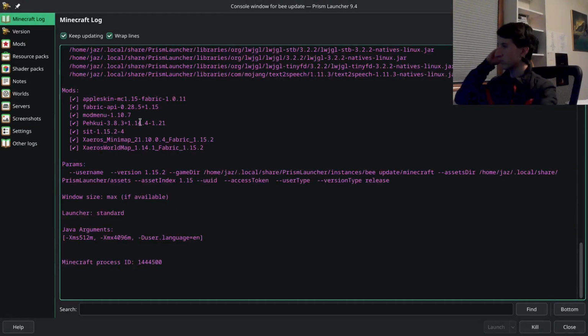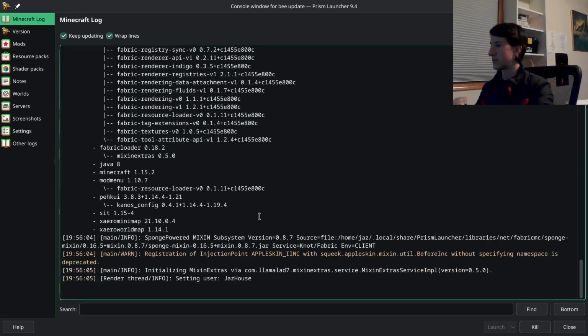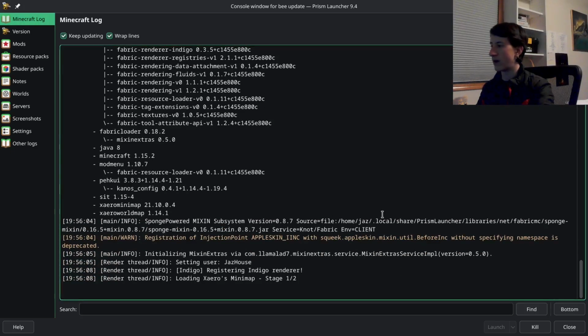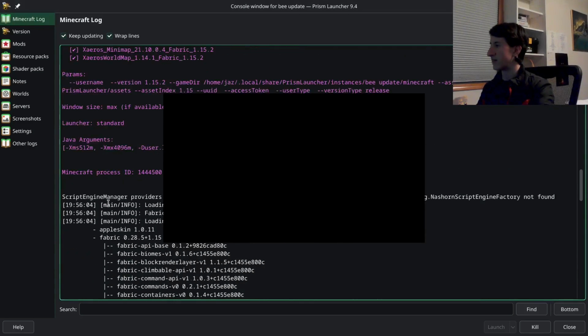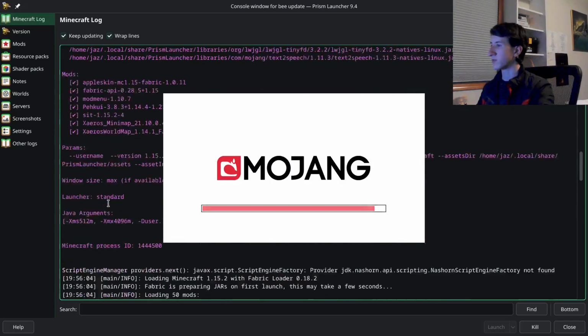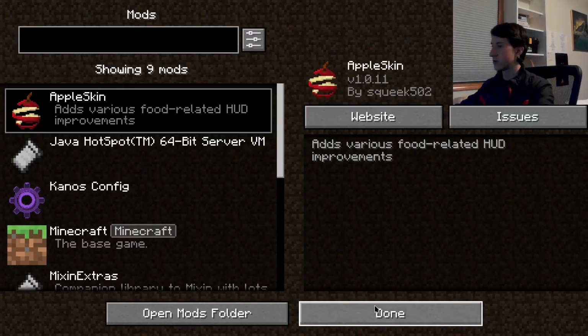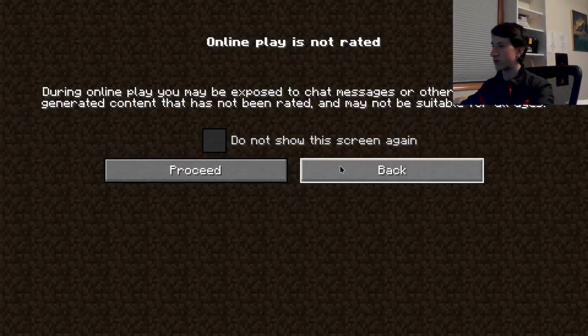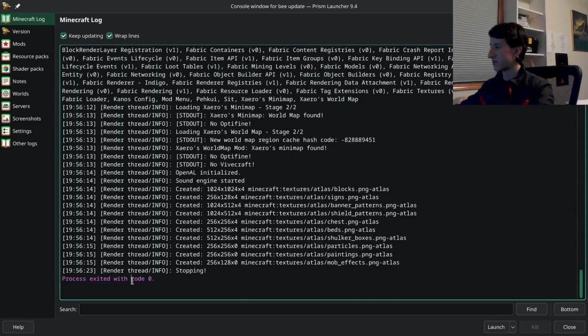Let's launch it. You can see in the back we have the Minecraft log. So this isn't a huge deal, but if you are having issues or things are crashing, you'll have a lot of extra data up here. It shows exactly what's happening, which is neat. Runs Java Edition, mods, here you go. Single player, multiplayer, everything's normal. When it quits, it's done. Process exited, right? That just means it's over.